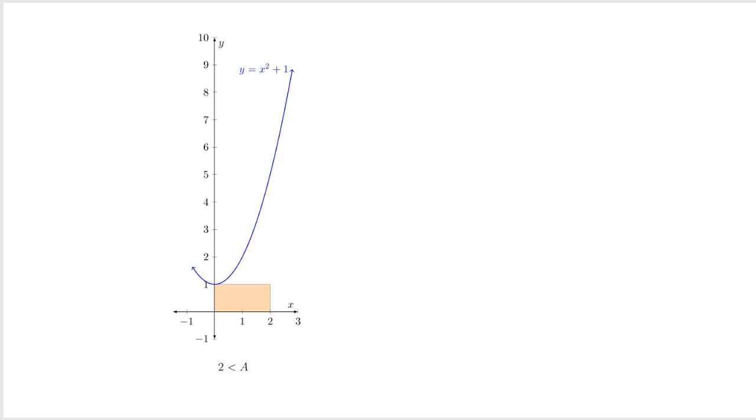All right then, suppose I made a second guess and said, okay, it's bigger than 2. I think that the area under this curve and above the x-axis between 0 and 2 is 7 trillion square units. See if you can come up with a similar argument that describes why it has to be smaller than that. So take a minute, pause the video. When you're ready, start it back up again.